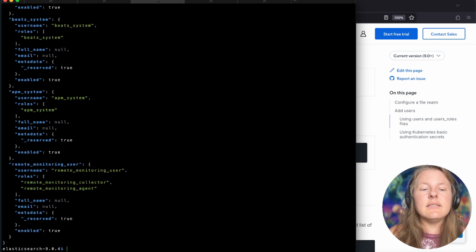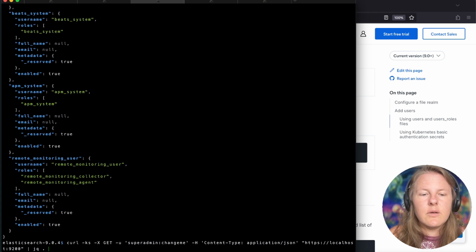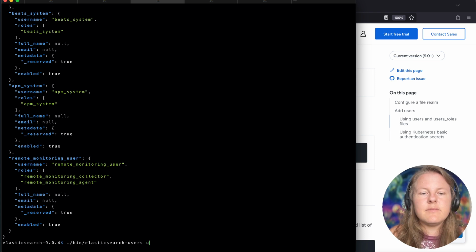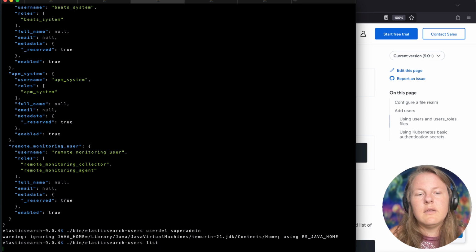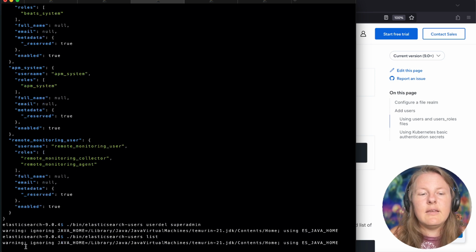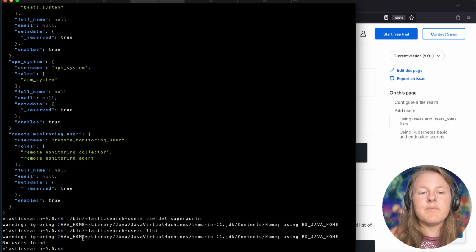So as cleanup, again, I just barely showed that example command. We can go and say, bin elasticsearch-users userdel, remove that admin if we don't want it sitting around. And then users list, we can see that it is now removed from the cluster.